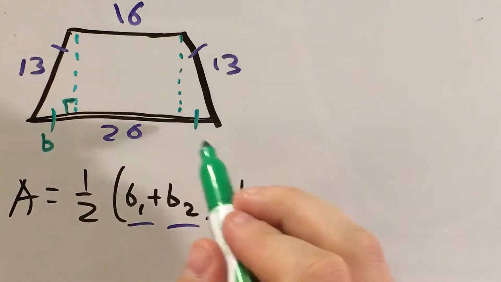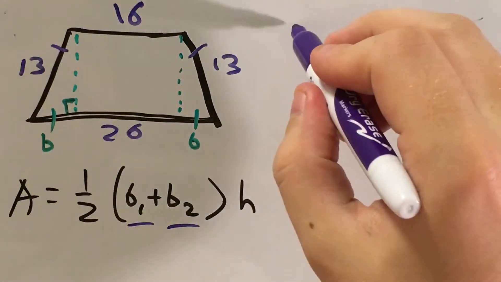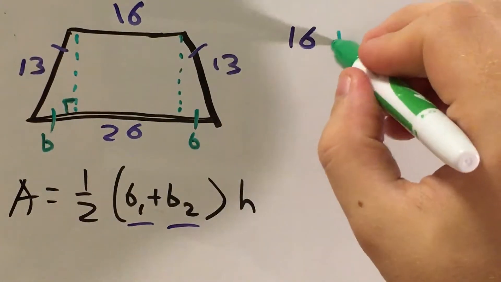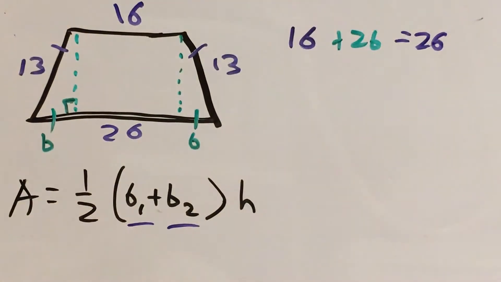So I'll go ahead and call this b. Call this b. All I know is that 16, the base, plus my two end pieces, together those equal 26. So now I can treat this like a regular old two-step equation to get a value for b.